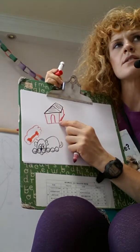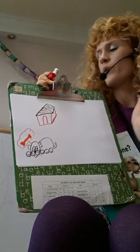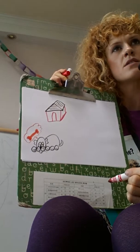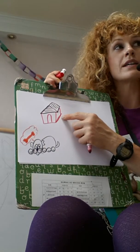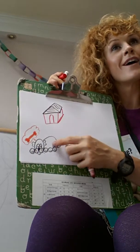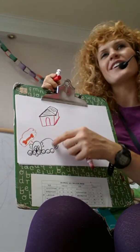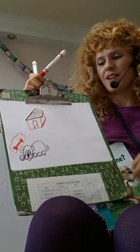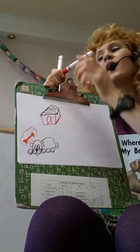Does a doghouse have a window? Is there a window? No. No window. Do mom and dad sleep in a doghouse? No, they don't. Who sleeps in the doghouse? A cat? No. Does a cat sleep here? No. Who? Mommy sleeps in a doghouse? No. Ah! No, the dog. The dog sleeps in the doghouse. It's a doghouse.